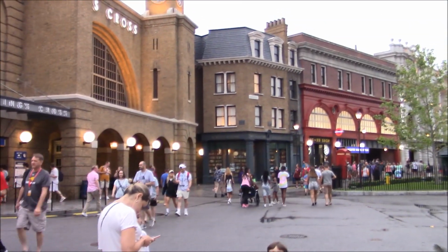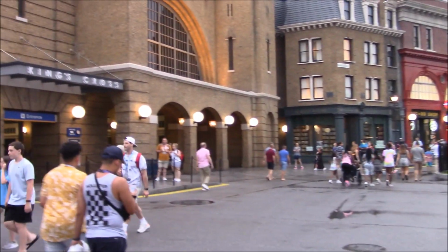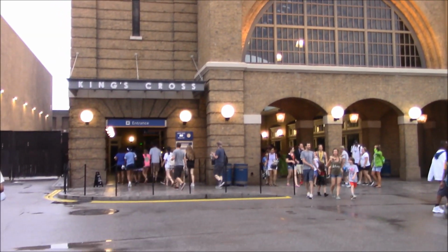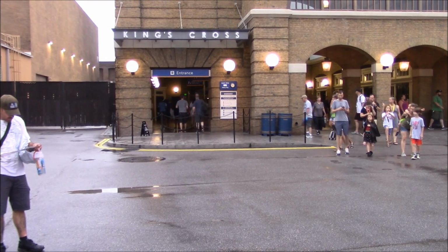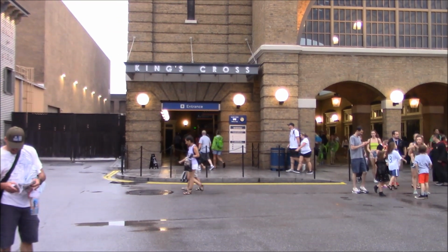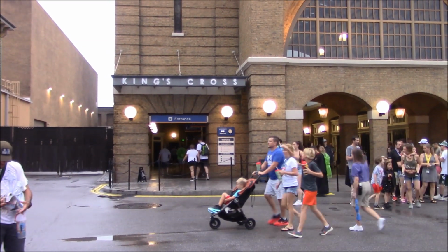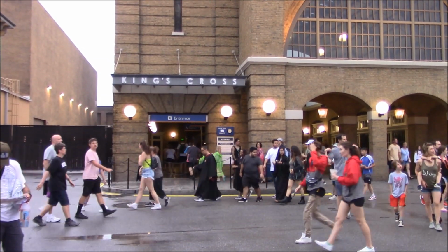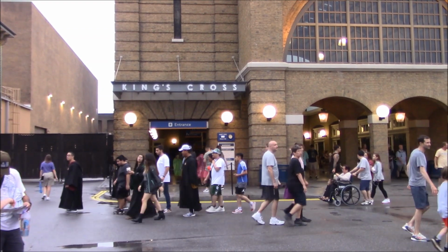And we're coming up on what's probably the most popular part of this park, the Harry Potter section. King's Cross, right outside San Francisco. That is the entrance to the Hogwarts Express that'll take you over to the Islands of Adventure. Fun little thing about this particular part of the park, on them really hot days, if you stand right here, and I'm quite a ways away from that entrance, you can feel the air conditioning from King's Cross. It's pretty intense. It's quite a little Arctic blast to kind of cool you off.